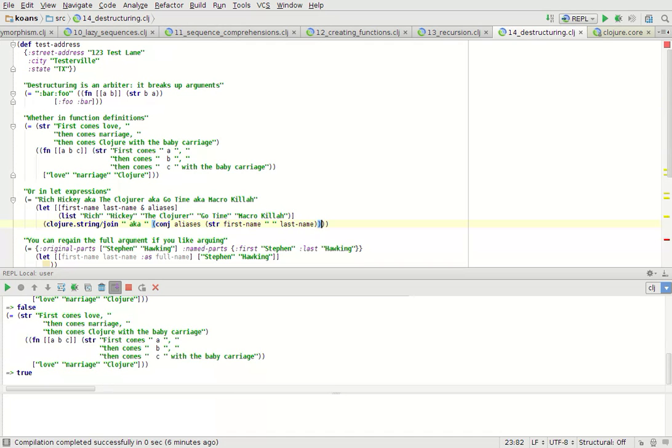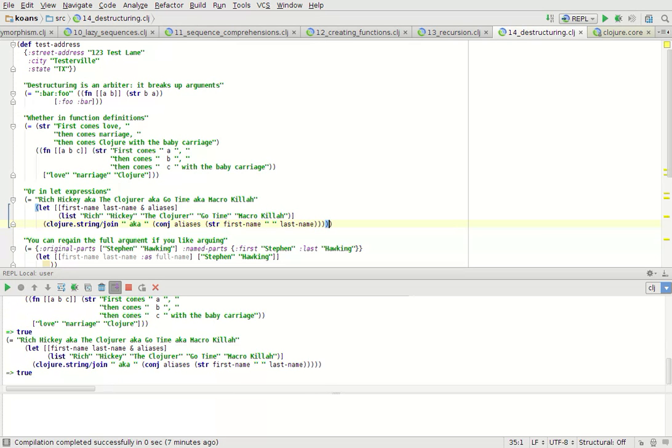So we're going to join on a collection, and we'll stick aka in the middle. We have our collection, which is right there, and we will add Rich Hickey to the beginning. Contains errors, probably, yeah, one more parenthesis. Oh, it worked, we got it right. That's fantastic. Okay, moving on.